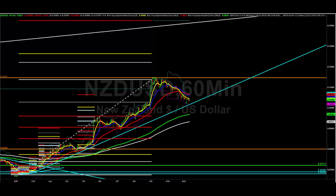Okay guys, so it looks like Euro and Cable want to continue on. Dollar Yen looks like the strongest out of them all, so I'm looking for yen strength across the board really. Looks that way. Certainly if we close below those key levels that we talked about, then we are going to see a kick in of yen strength. So that's what I'm looking for in the markets for today.